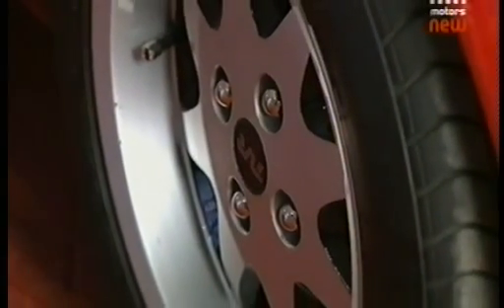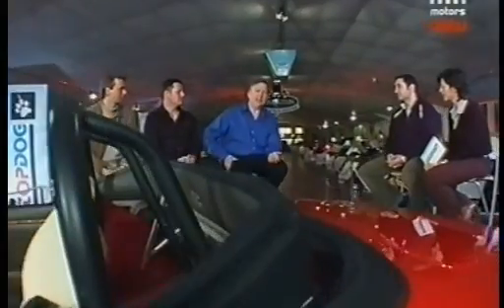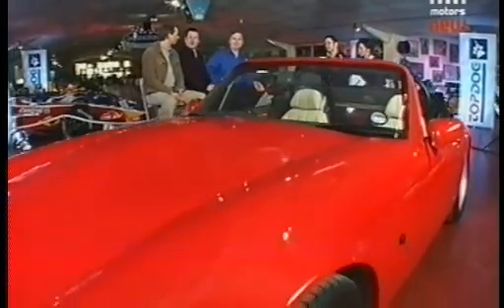Performance — what do you reckon? I think the performance is adequate. The only thing that makes me slightly nervous — I once had a car where I lost a wheel at 70 miles an hour, and I noticed it's only got four wheel studs on each wheel. I actually prefer cars with five wheel studs. Well, it's happened to me twice. Hopefully TVR doesn't have quite that problem. It's a big V8 — it should go well enough, make a great noise, go fast. Basically the car is Tupperware over a frame, so it doesn't weigh very much. Put any sort of large engine in there and it will go exceptionally well.